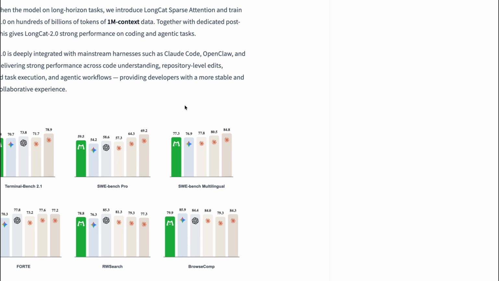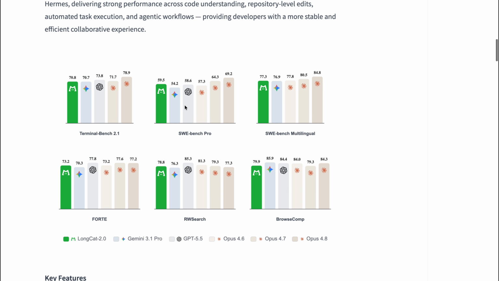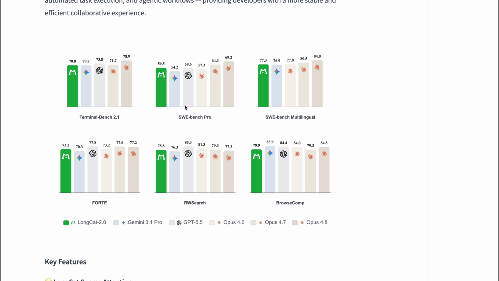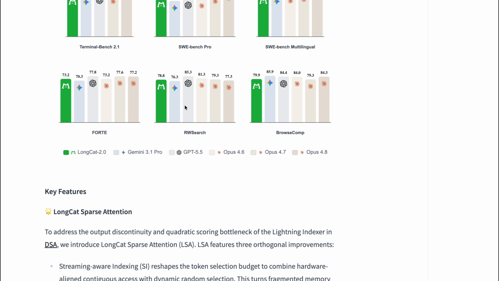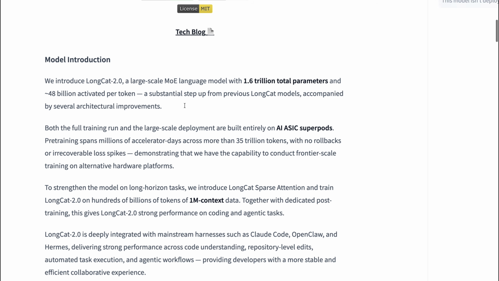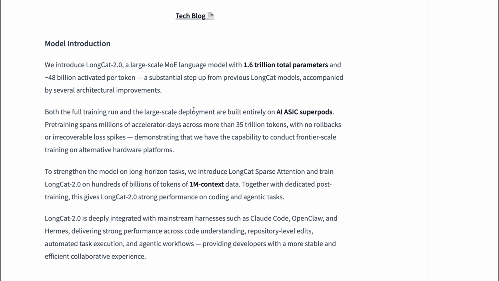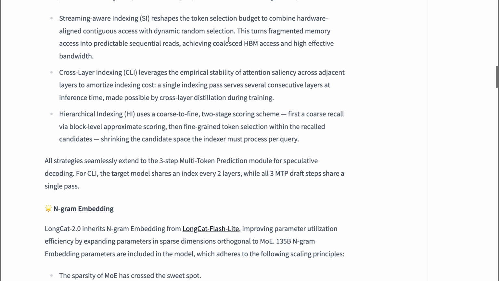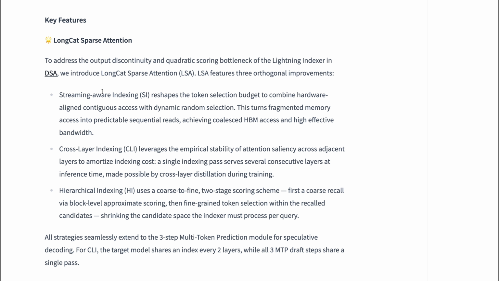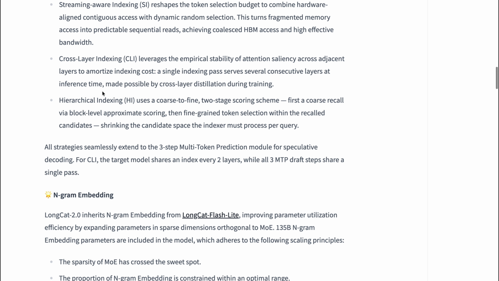Now, let me talk about raw specs. While the model houses 1.6 trillion parameters, it uses zero computation experts to only activate around 48 billion parameters per token. This keeps the inference incredibly fast while maintaining top tier reasoning capabilities. And it comes with a native 1 million token context window powered by LongCat sparse attention. This is an absolute game changer for our daily developer workflows. This model is best for your front end as well as your back end architecture.